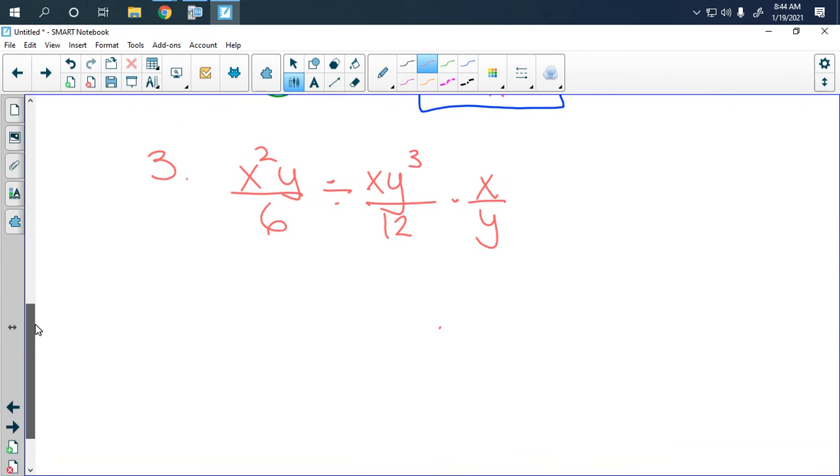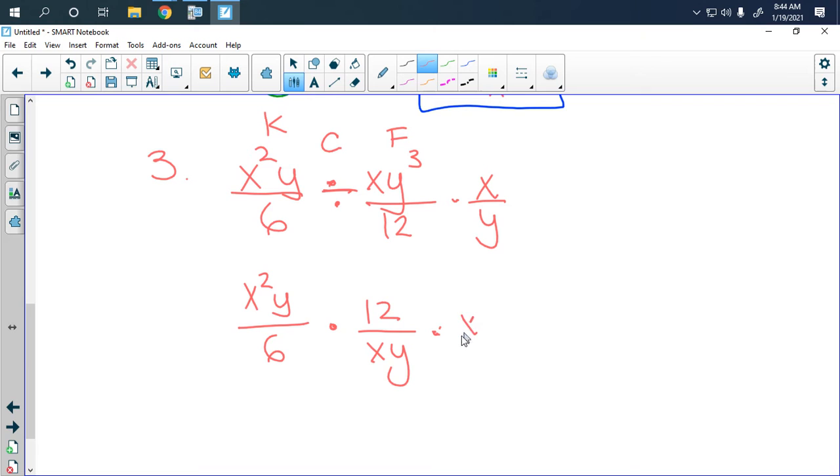All right, so looking at this, I see multiplication and division. I do not see any equal signs, so I know it's an expression, so I think factor, cancel. I don't really see any binomials here. So first I'm going to focus on getting rid of this division. So I'm going to do keep, change, flip. So keep what comes directly before it, change this to multiplication, and then flip. And then you just keep your x over y. Pause the video and see if you can cancel it from here.